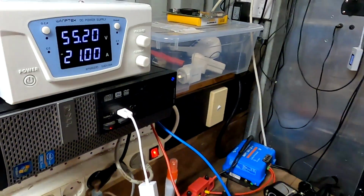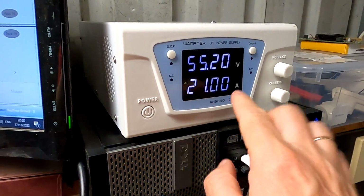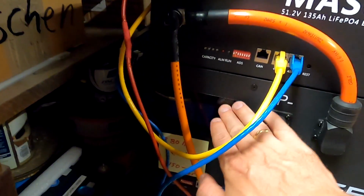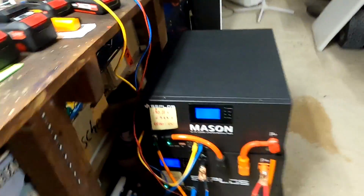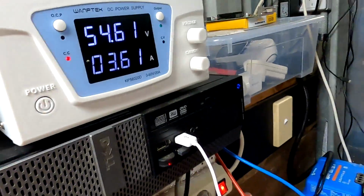Okay, so wait before you go. I'm just introducing 55.2 volt and 21 amps to these two batteries. Let's see, because at the moment they are both completely dead. Nothing. Okay, let's turn on the charger and see what happens. Oh, they're turning on straight away, but no power. Yep, now they are charging.